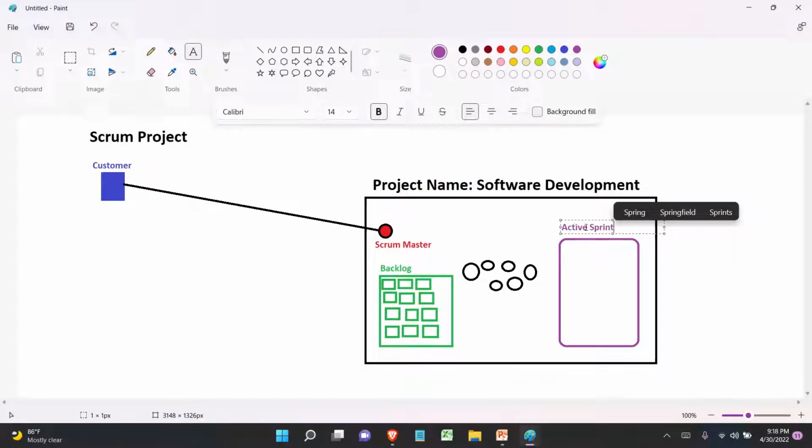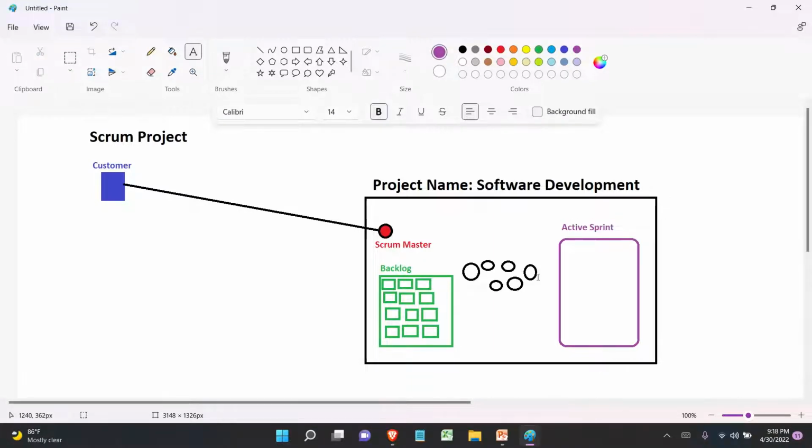When I use the word sprint, it is iterative, which means it will be for a span of 2 weeks, might be 3 weeks, or even 1 month. So what exactly is a sprint in Jira? The sprint can only be seen in the Scrum project. So out of 100 different issues that are in the Jira backlog, as per the discussion between the customer and the Scrum Master, they will pick some issues, might be 10 or 15 different issues from the Jira backlog.